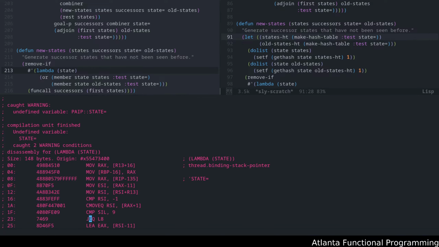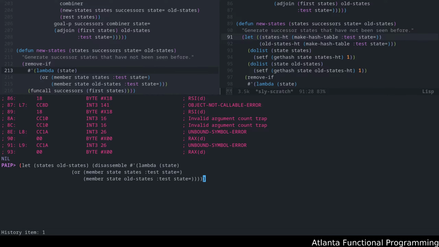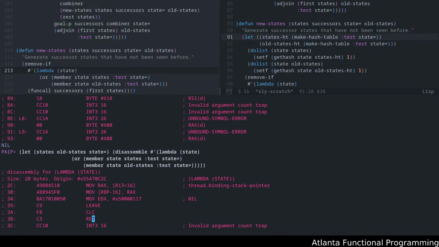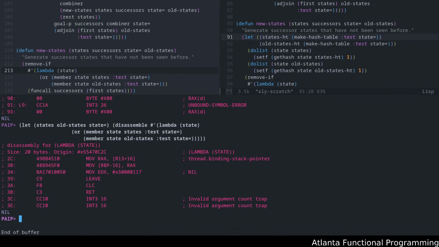Warning. Oh, give me a second. I also have to do that too. State equals. Okay, there we go. Now we're getting what we expected. Almost there. There's a couple of unbound things that are still missing.